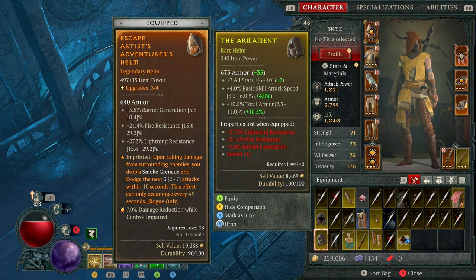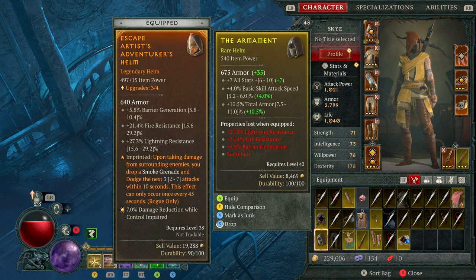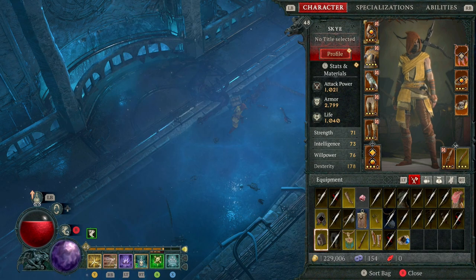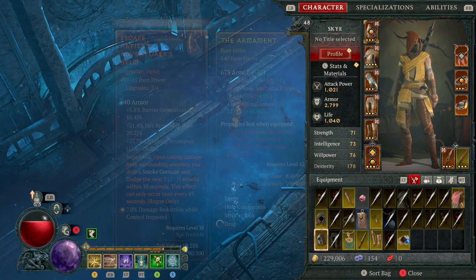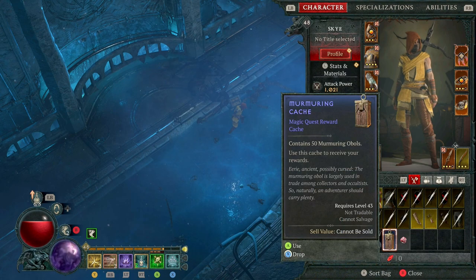What are those? Total armor increase. Yeah, I don't think it's as good as that one. Basic skill attack speed, though, goes up 4%. It's all resistance stuff. Oh, the barrier regen. Well, that barrier generation and a socket. Don't know, either of those hoods might give us a bit of a perk, actually. 675 against 696.